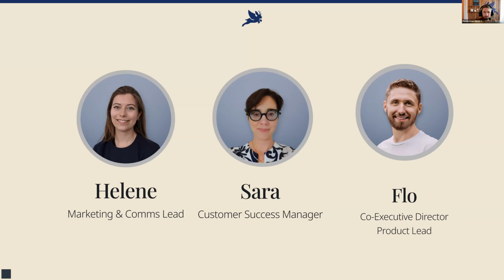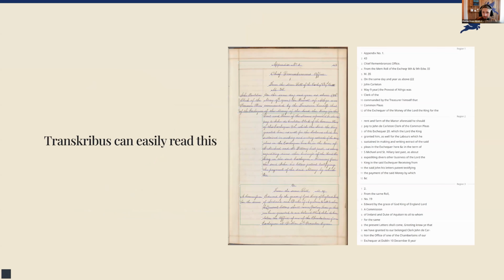As you've seen, Transkribus can easily read such documents. This very example is very clean handwriting as well. So reading this text or recognizing this text is not a problem for Transkribus at all. But if you have a closer look, and we have a little bit more complex layout in this example, you probably wonder, how can I untangle this?